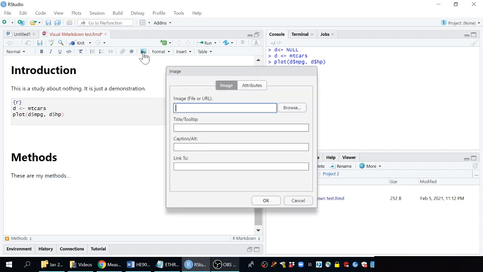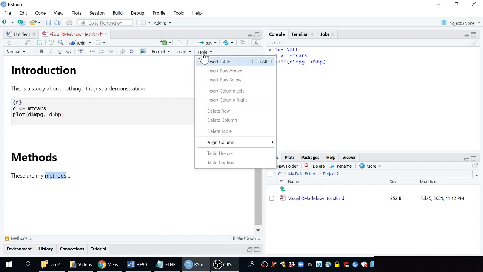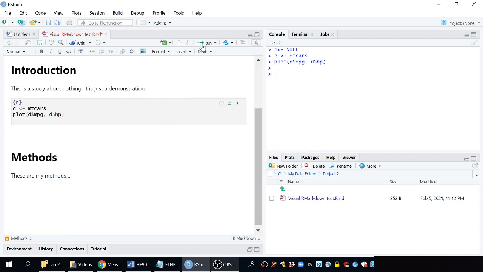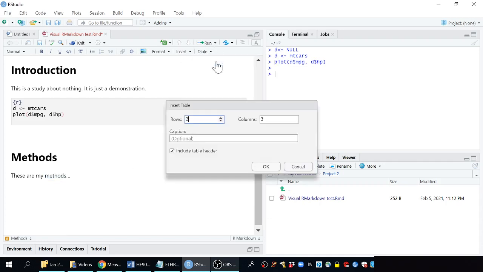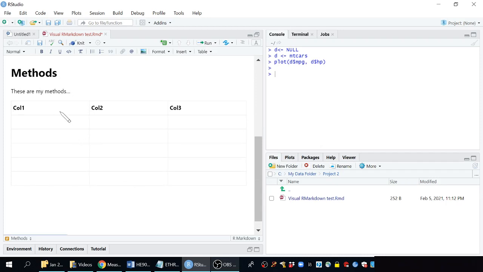It can also help you insert an image through this window. Furthermore, you also have the ability now to insert a table. So I'll go down here, for instance, and say insert a table. You can specify some characteristics of that table, and then we can fill that table in right here.